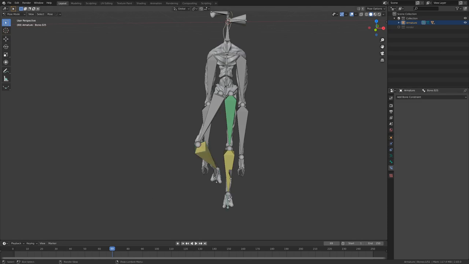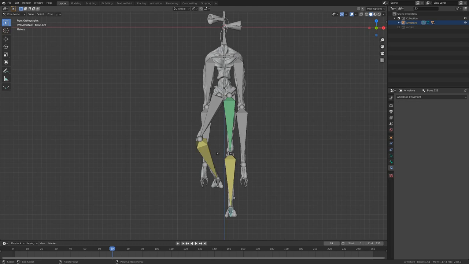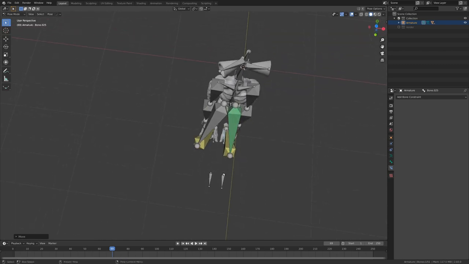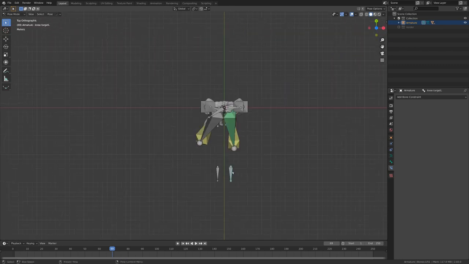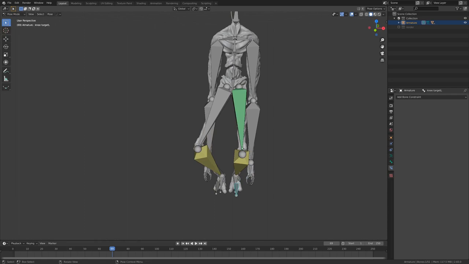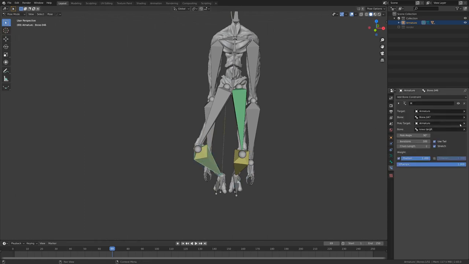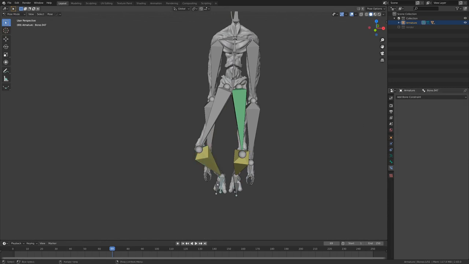So I fell back to a hack, or a different technique if you want to call it that, that I've used before because I've run into this problem before. And if we move this leg up, you can see this upper leg and the knee, it's not perfectly dead on, but it follows the pull target a lot better. And you can just make him do all sorts of crazy dancing now. So let's go over real quick how to add that to this leg. We don't need any of this information. That is garbage. Get out of here. All right. And it's super easy.